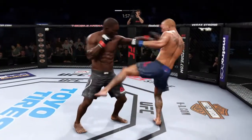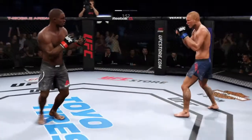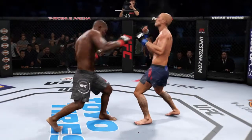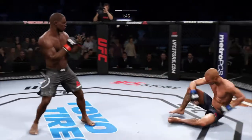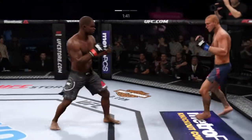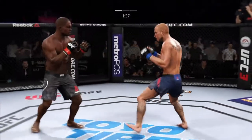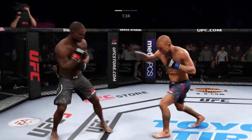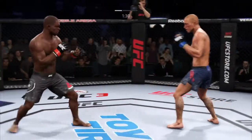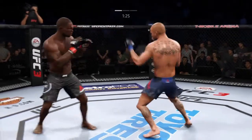Oh, beautiful kick. Effective punch there by Cowboy Cerrone. Well, he left his head open there, Joe, and he got cracked with that jab. He was almost moving into it. So let's see if he can switch up the footwork here. Oh, beautiful. He's got him hurt here. Misses a huge hook to the head. Donald looked like he was looking for a takedown there. Really missed with that right hand.